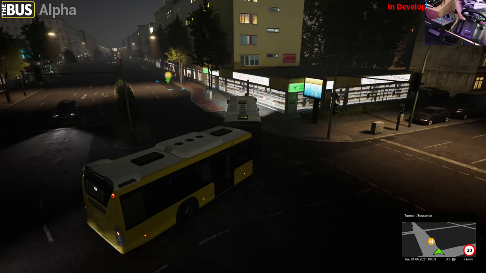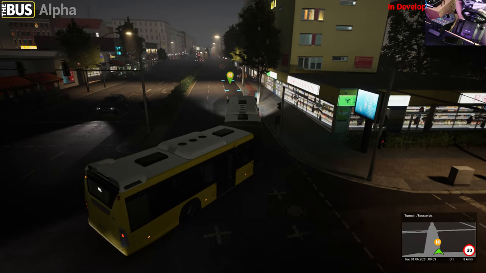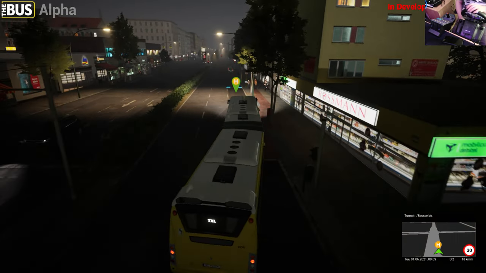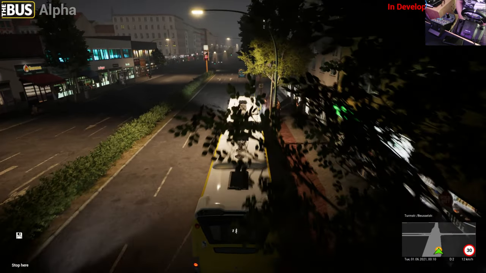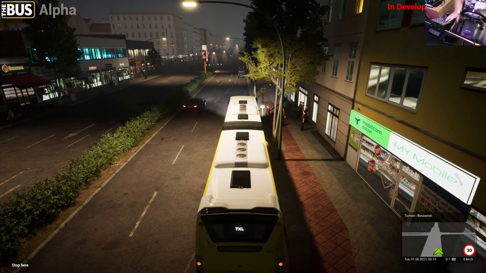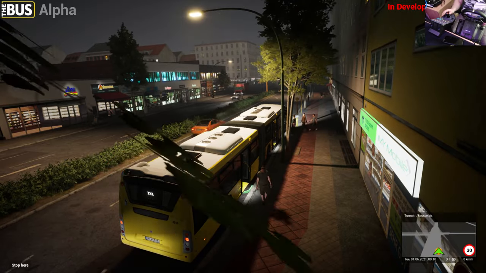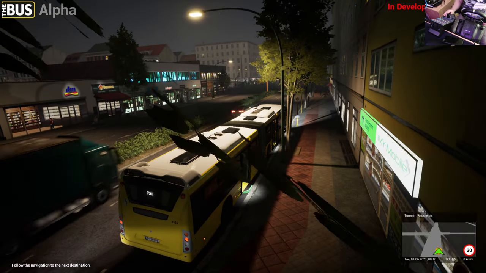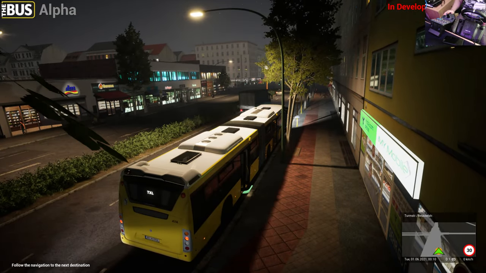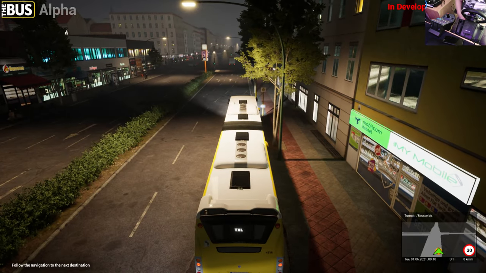I totally got that wrong. Totally got that wrong. Not easy driving in third person. It's a lot easier in first. Handbrake on. Doors open. Nobody wants a ticket. That's good. Handbrake off.